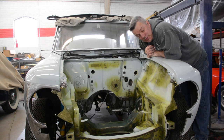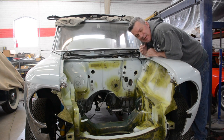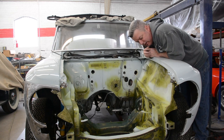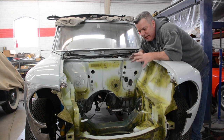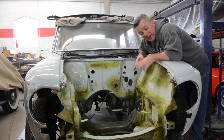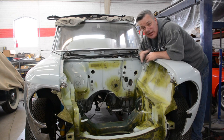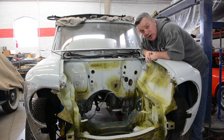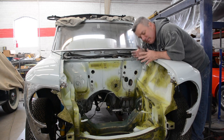Okay, it's another dark and dreary Saturday, and this green stuff you see is an epoxy or an acid etching primer. You can buy this stuff in a rattle can, and if you're doing a lot of metal work yourself, I highly encourage you, once you make repairs, to apply this over your repair once it's done and before you put body filler or primers or anything else on. Apply this stuff, let it sit. If you can let it sit for the week or a weekend, great. If you have to let it flash off for a couple hours and keep going, so be it.